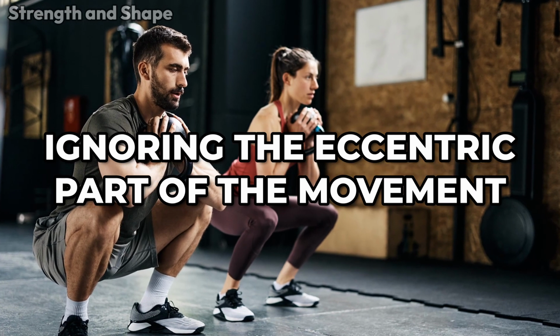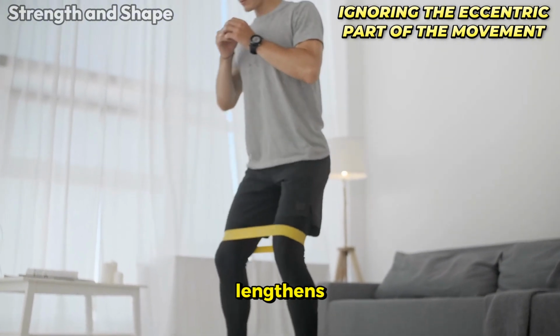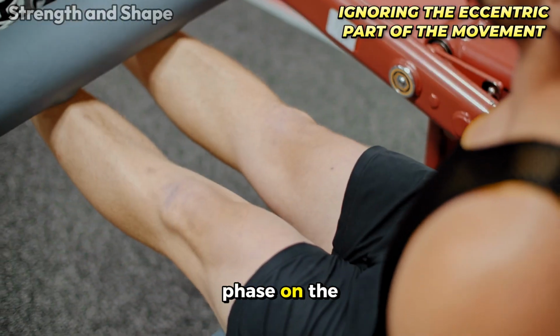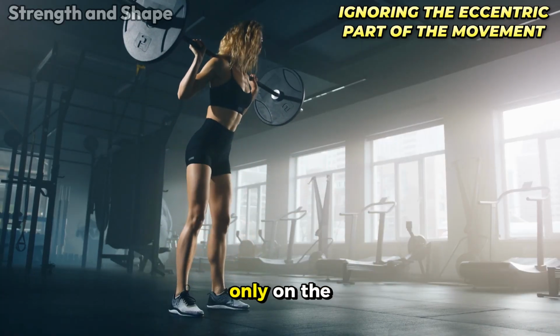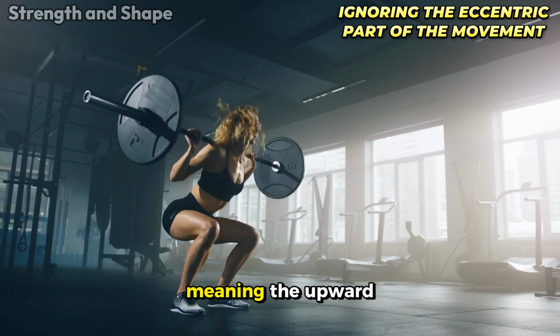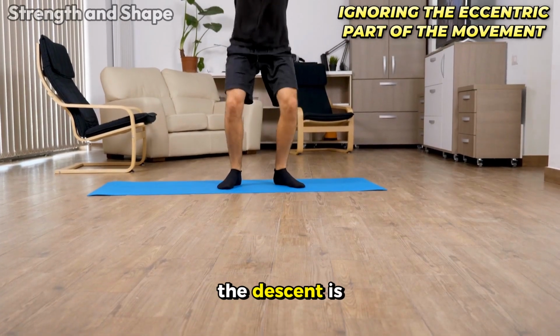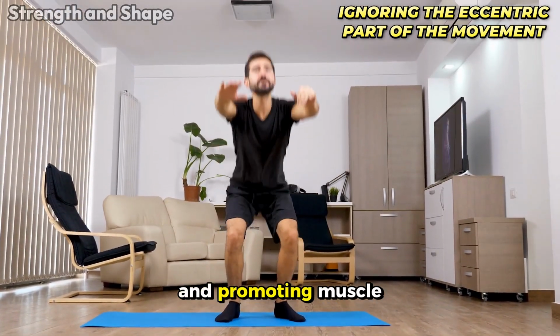Reason number 8. Ignoring the eccentric part of the movement. The eccentric phase corresponds to the part where the muscle lengthens under tension, like the descent in a squat or the lowering phase on the leg extension machine. Many lifters focus only on the concentric phase, meaning the upward movement of the weight, forgetting that controlling the descent is just as important for generating mechanical tension and promoting muscle growth.